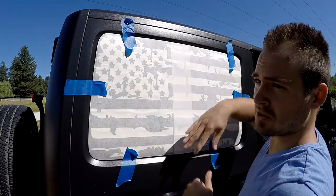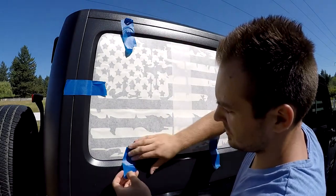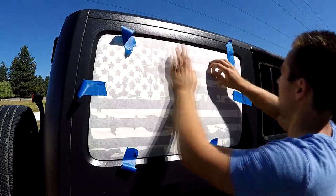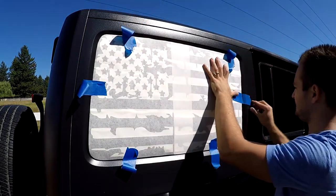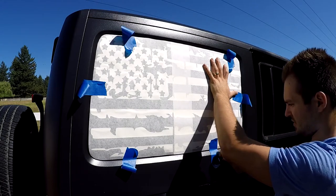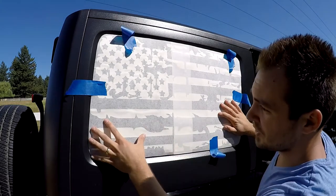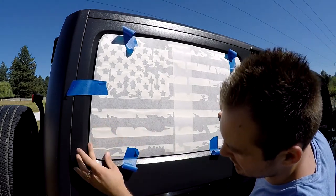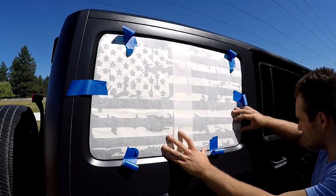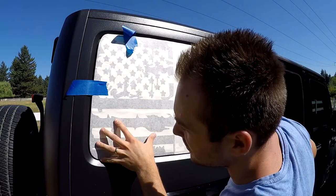Now we want to make sure it's perfectly in place. We want the decal to cover the window on all sides. So we're just gonna loosen the tape a little and move it around now. Just take your time and move it up, down, right, left, and just play around with it until you get it perfectly in place where you need it to be.